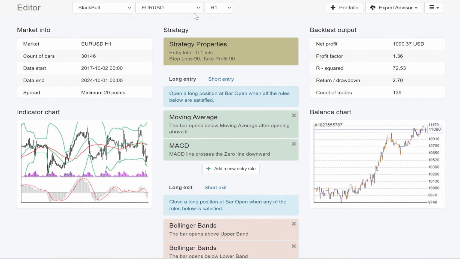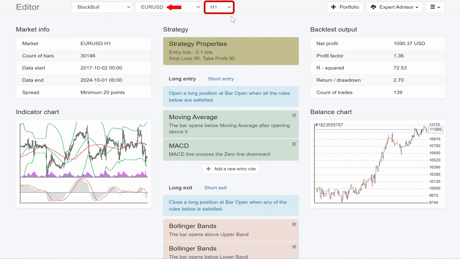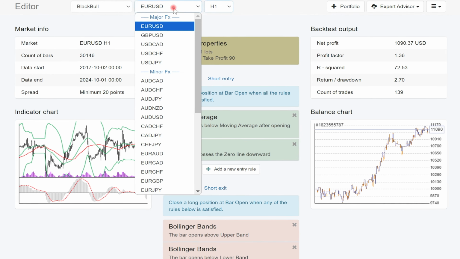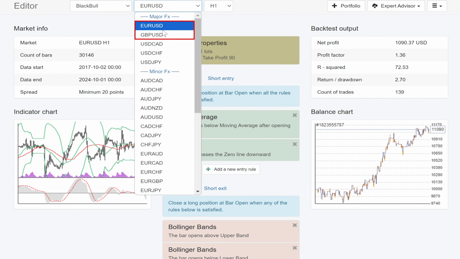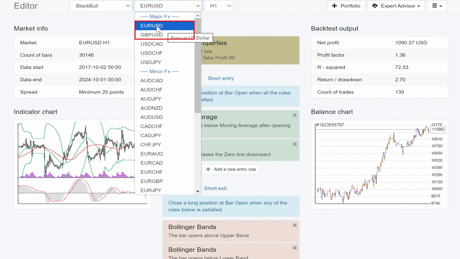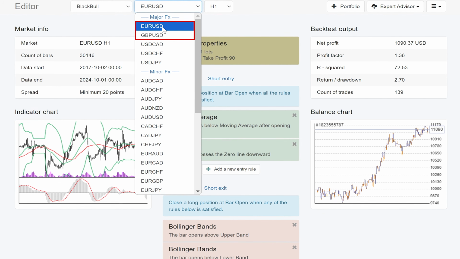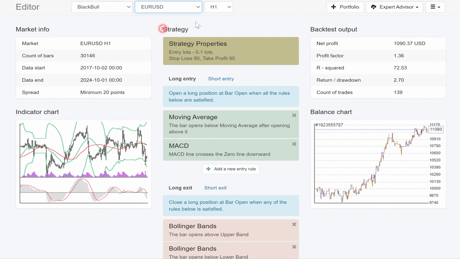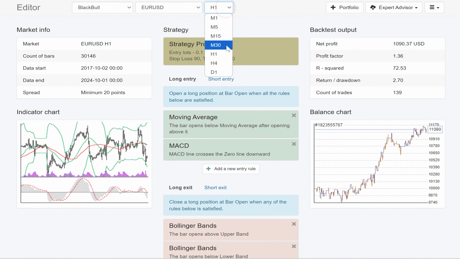I developed it on the EURUSD H1. That was the market I was looking at. Because the GBPUSD and the EURUSD aren't overly different markets, as I'm sure you can imagine, the euro and the pound being very closely linked. These are quite similar markets, so I always like to check how it does on those two markets and also on different time frames.